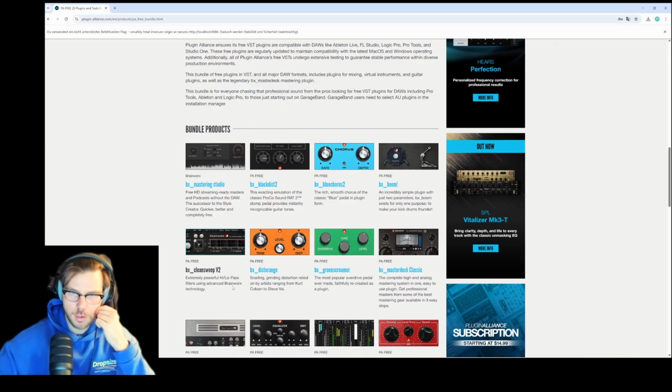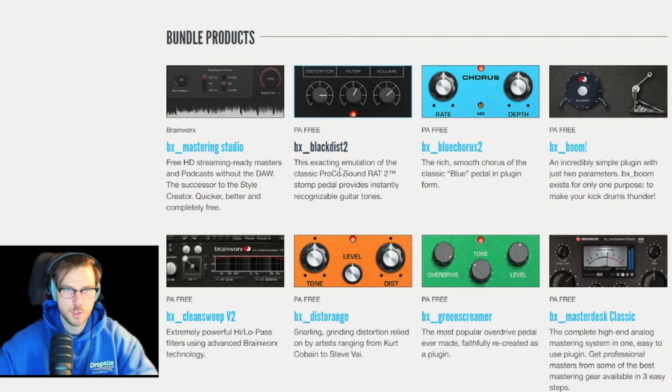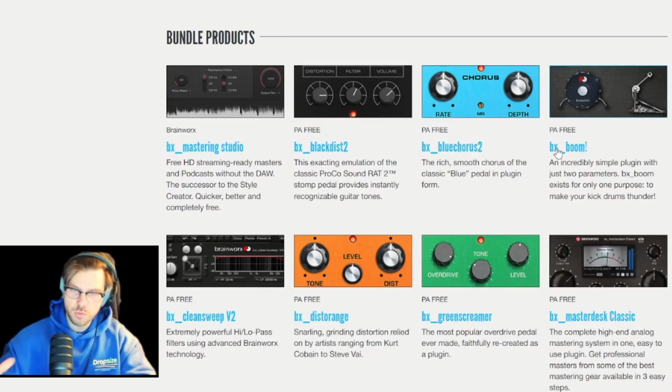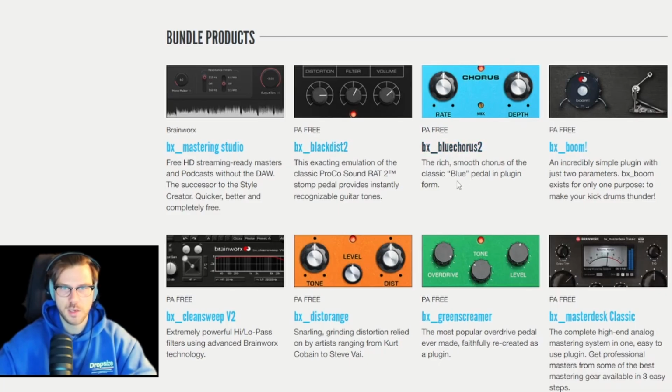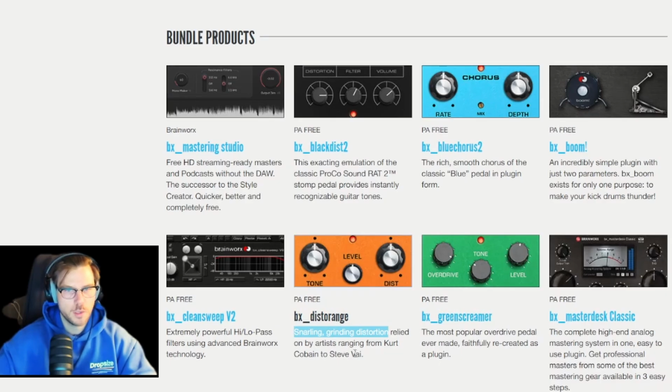Yeah. Okay, if we go to the website and see what they write about the plugins we checked out so far, it seems that the black distortion, the one I did not like so much, is a classic distortion tool. I think I heard about the red in the context of guitar distortions. Like I said, I could not really judge it by the sounds that I fed into it. It seems to be a good emulation. Then also the chorus one that I found a little bit too flat seems to be emulating a classic. They say blue pedal. I know too little about the actual famous pedal that they are referring to. And then the orange one that we just looked at, yes, my guess was correct. It is for the gnarly grinding sound from crunch, as you mentioned, Kurt Cobain, and it's a cool plugin. And then the clean sweep, they say high pass, low pass filter. For my sound, not enough character to compare to the auto filter, which is more flexible.